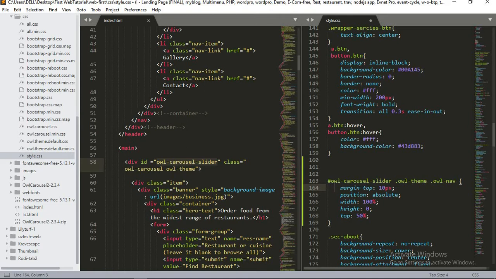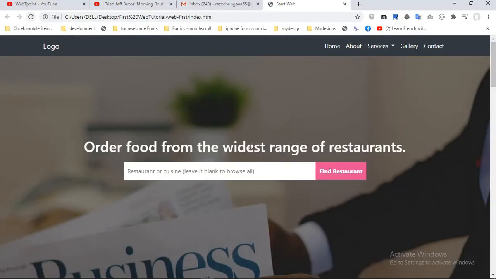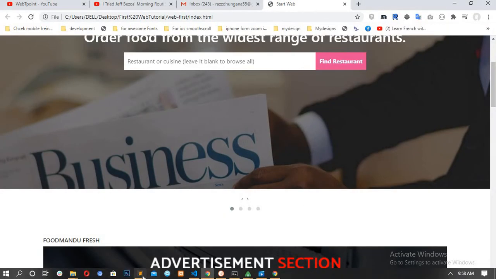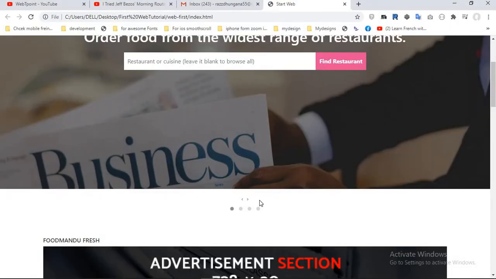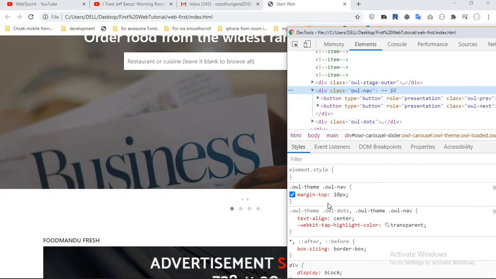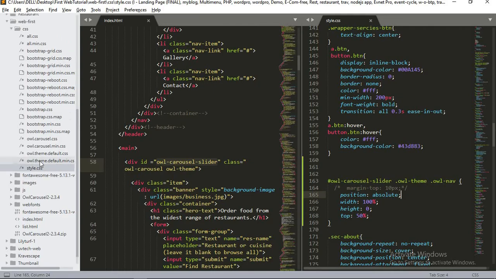So just comment this out. Then all nav, here you see we may have problem in all carousel slider, all theme, all nav. I think the CSS is not working.